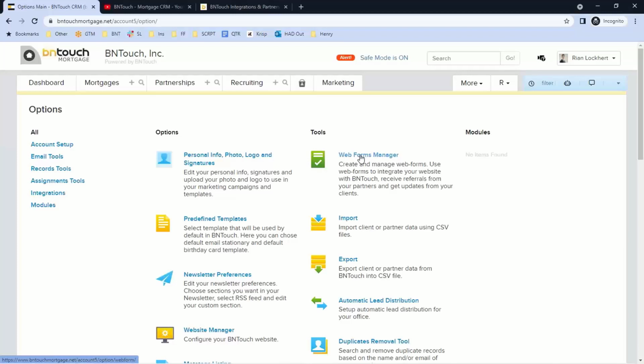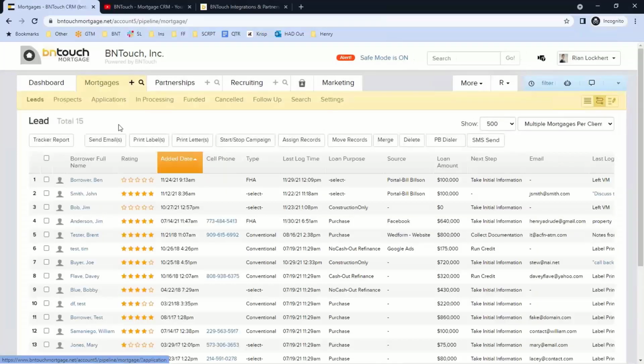We have the ability to work with any website, and in our options tab here, we've got a web form manager. So we have the ability to put any web form on any existing website or any existing landing page, so that once that person is there and there's a call to action to fill out any information, what's filled out on that web form, just like with a new lead, drops into your system as a new lead.